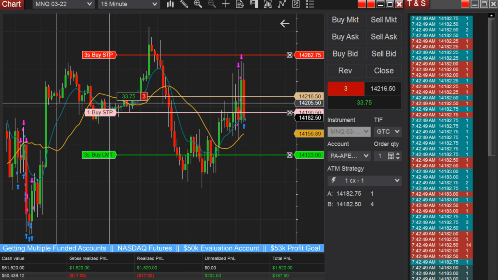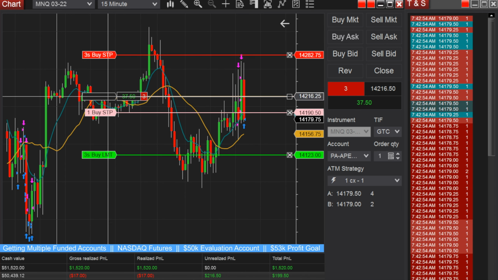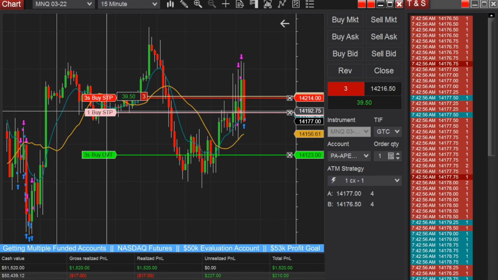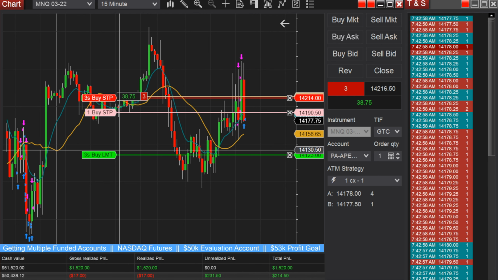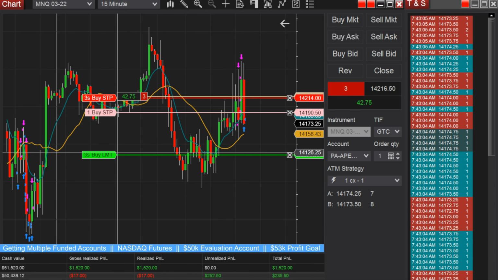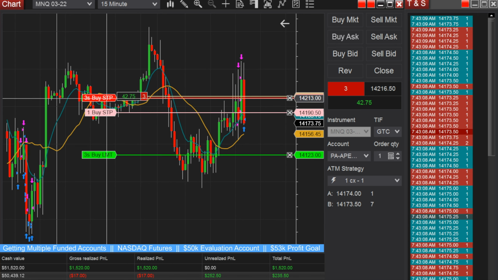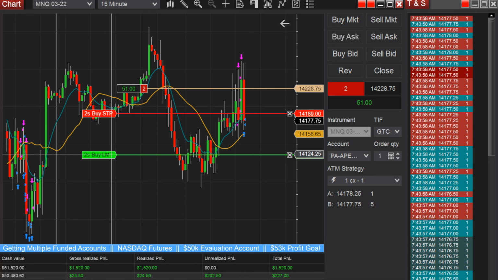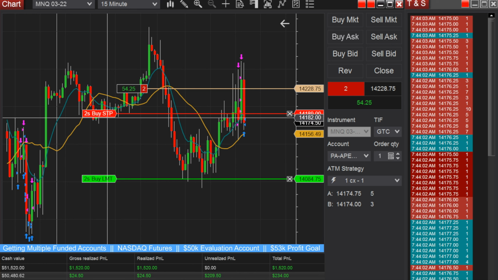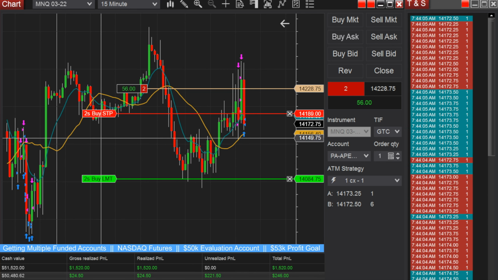Kind of using the 9 EMA as my guide. I don't want it to pop above that. And I'm willing to kind of stop out for break even on the rest, because again, this was just an overall bad trade, even though it looks like it's going to work out. So I get stopped out there for another point. I have 2 on, but my average is pretty awesome now. And now I'll lock in 40 points. That's fine for some profits.